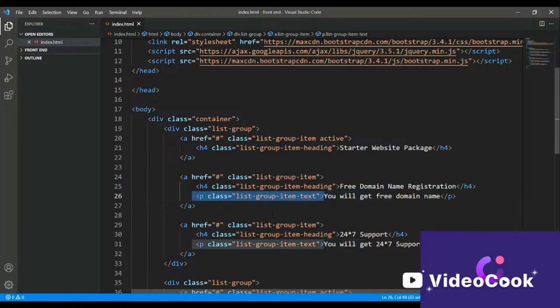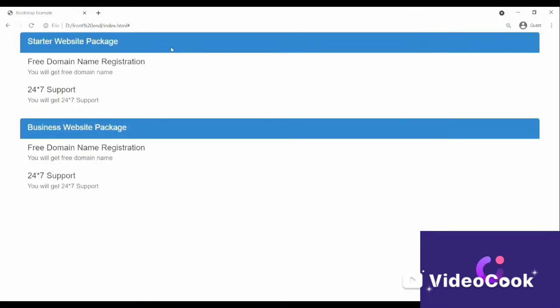So when I see that in the browser, I will get something like this. This one is the h4 with the active class. This one is the h4 without the active one, followed by the paragraph. Similarly, I have done this for the second div as well. For customizing elements in the list group, I use div rather than the unordered list, as I said.